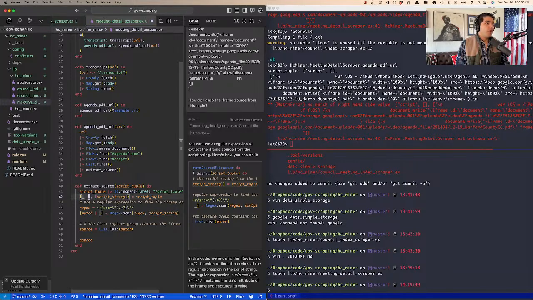Okay, a tuple. And what's in the tuple? It looks like the word script, an empty list, and then a list that contains a string.